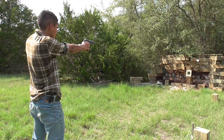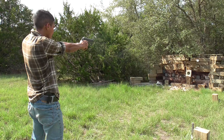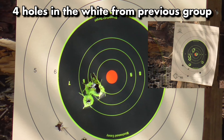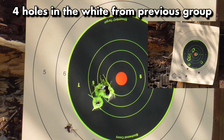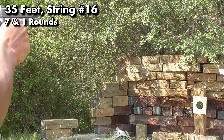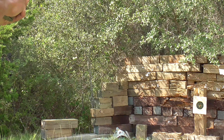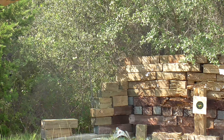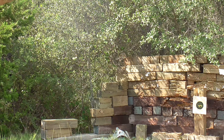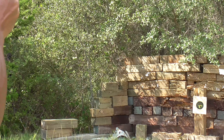My overall impressions are positive. It's a faithful replica of the original M1911A1 — it looks and feels just like the real thing, and the gun is very well fitted and finished overall. The springs are tight and the whole gun feels rock solid. Not only does it look nice, but it also does its job of throwing .45 caliber slugs pretty well. Even though I experienced more stoppages than I would have liked, at least it wasn't having failures that would indicate something seriously wrong with a major component. Due to the stoppages, I will say this gun definitely falls more into the category of range toy than something I would bet my life on, at least not until I've put significantly more rounds through it without failure. I never intended for it to be a carry gun — I just wanted something similar to my World War II era 1911 that I could shoot all the time without putting wear on a collectible firearm.